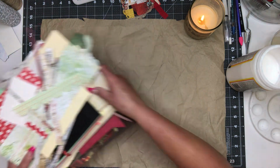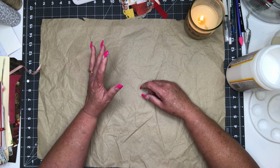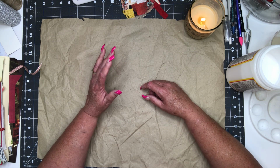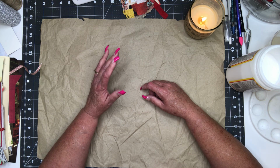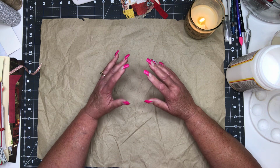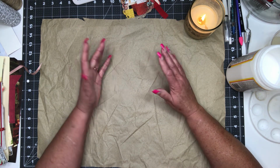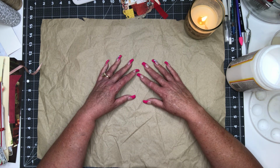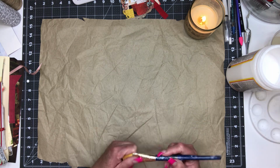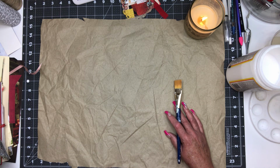stacks out of my Christmas stuff. Y'all, I'm gonna do a short. I am embarrassed of the clear pockets I have full of who knows what, and some of it is beautiful things I know people have sent me, and I didn't label them, and now I don't remember where I got them, and that's just shameful. Even though I'm not shame-based, that's not right. That is just not right.